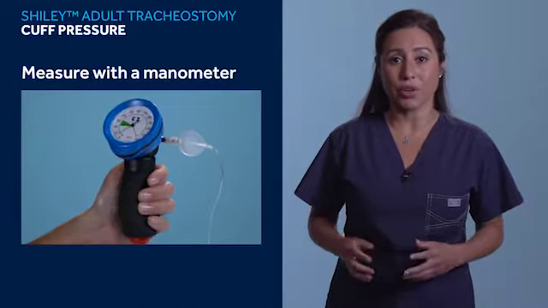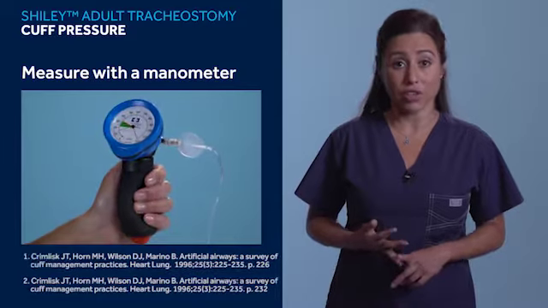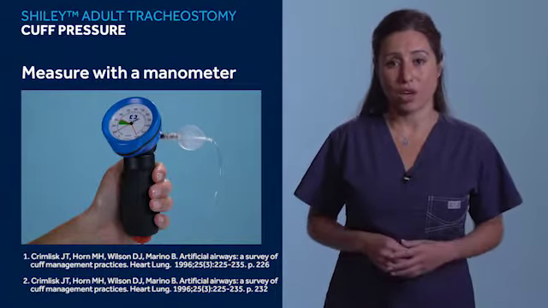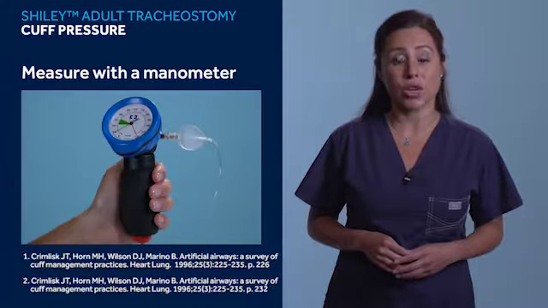Managing cuff pressures of the tracheostomy tube is critical. Too much pressure may lead to tracheal damage from contact with the cuff material. Too little pressure, and you may not provide proper ventilatory support. You should measure cuff pressures with a manometer and chart both pressure and volume of the air placed in the cuff. Low pressure cuffs may prevent injury to the tracheal mucosa.